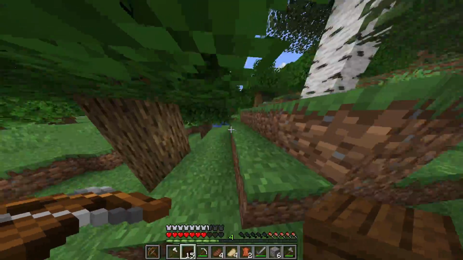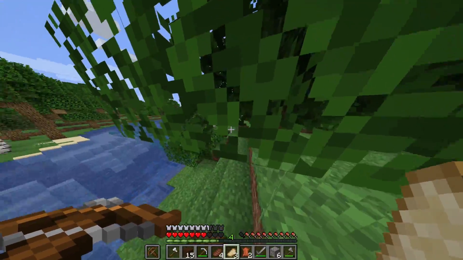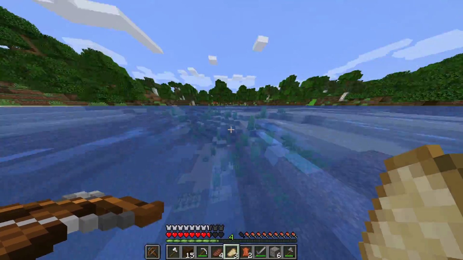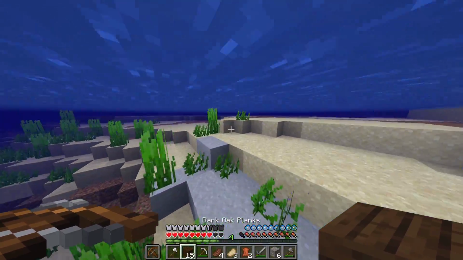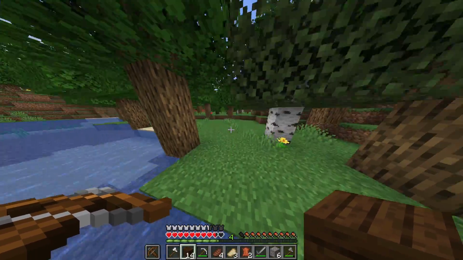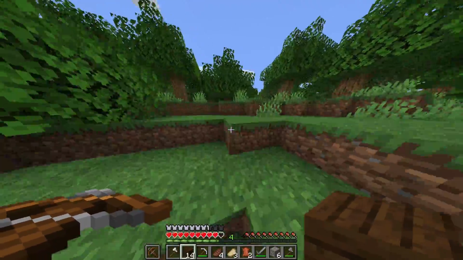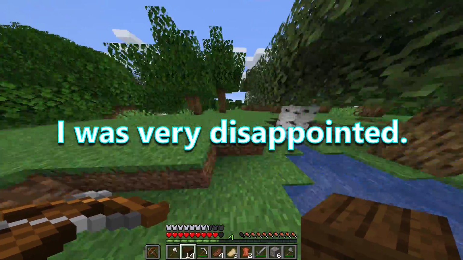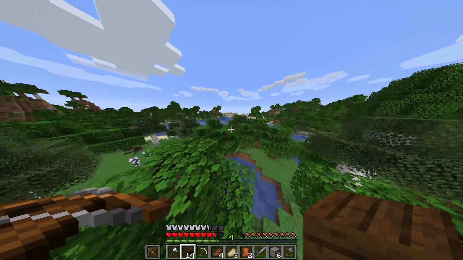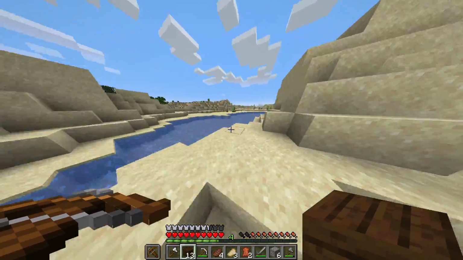Now we're in a new biome. I really just want to find a desert biome right now, just because I want to find a sand temple. I feel like we're gonna get really good loot there if we find one, and it shouldn't take me that long, because I have speed 100. If it does, then that's gonna be very disappointing. Oh, we might have found it. We might, yes sir. Let's head on over to this desert.